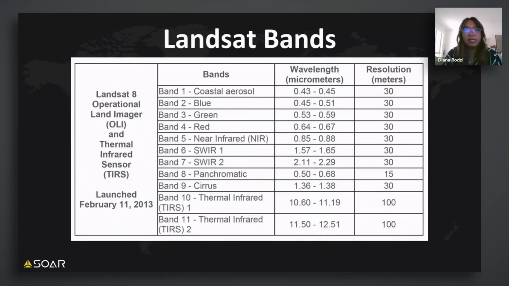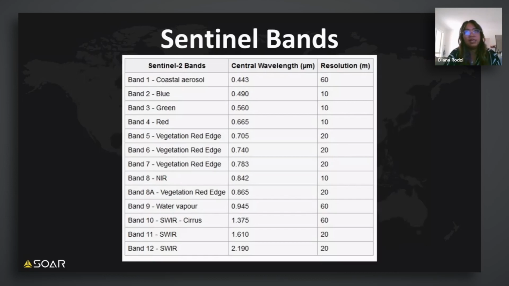Now, here's another example. This is a table of all the bands that Landsat has, Landsat 8 specifically. So you can see there's band 1 all the way to band 11. And then here you've got 30 meters, and then suddenly 15 meters resolution for the panchromatic band. And then you've got 100 meters. But they all get resampled down to 30 meters. The next example I have again is Sentinel. So this is just a table version of that figure I showed you. As you can see here, there's like 60, 10, 10, 10, 20, 20, but it all gets resampled down to 10.